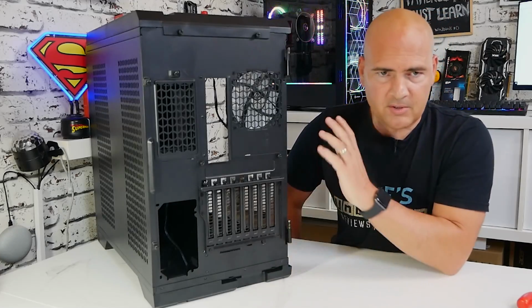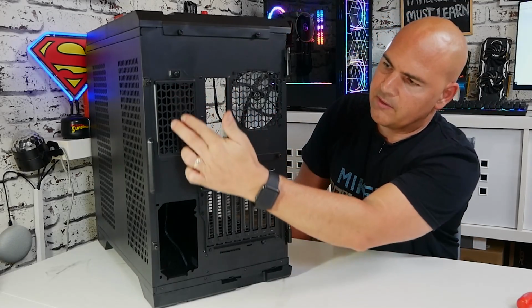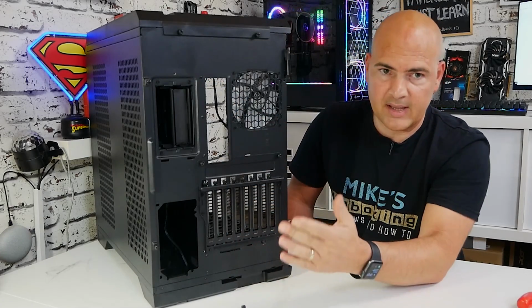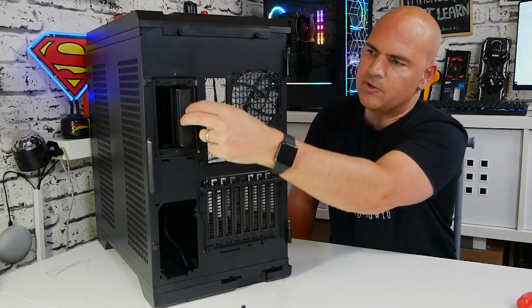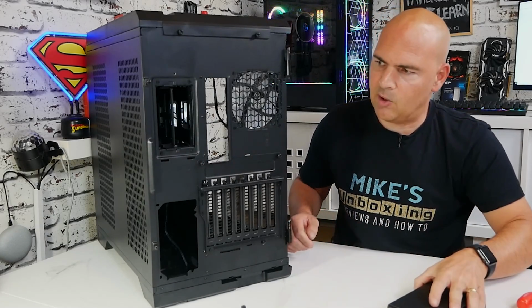So that pretty much covers most of the inside, so let's take a look at the rear I/O. So we've got a section here which is our area for mounting hard drives. Now this is very similar to a hot swappable bay. Unfortunately, it isn't hot swappable. I think that would have been a really good inclusion on this kind of case, but you do have these removable bays which you can just slide out, and this one actually comes with your accessory pack, which we'll take a look at a little bit later.